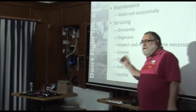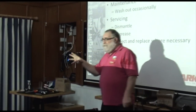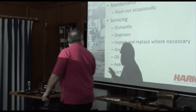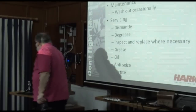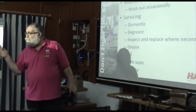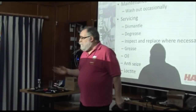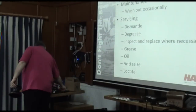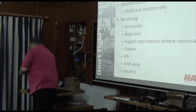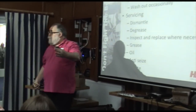I promise you, we don't load it with springs that ping parts over the side. I know you're all convinced that we do, but we don't. So, when you're dismantling it, you start off by taking out the handle socket. This is true of nearly every winch I've ever met, doesn't matter who made it. There's various different ways of taking out the handle socket. The Harken one is always a screwdriver down the handle socket. Unscrew it, lift out the handle socket.